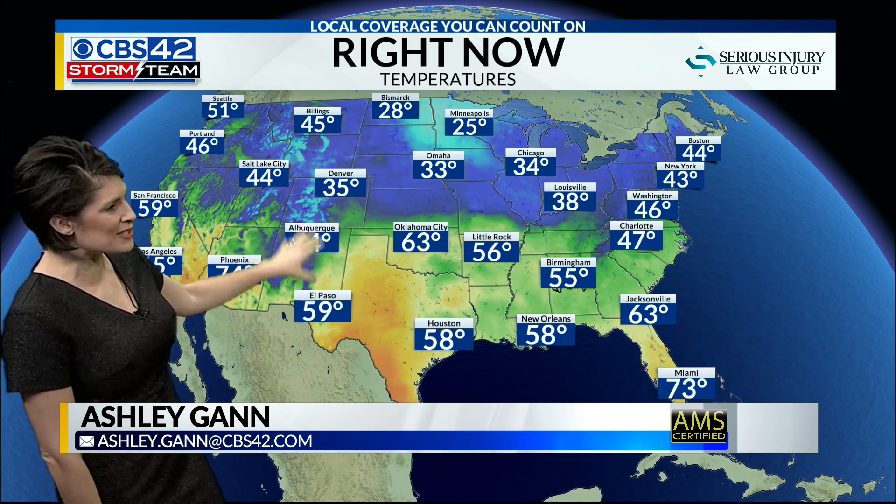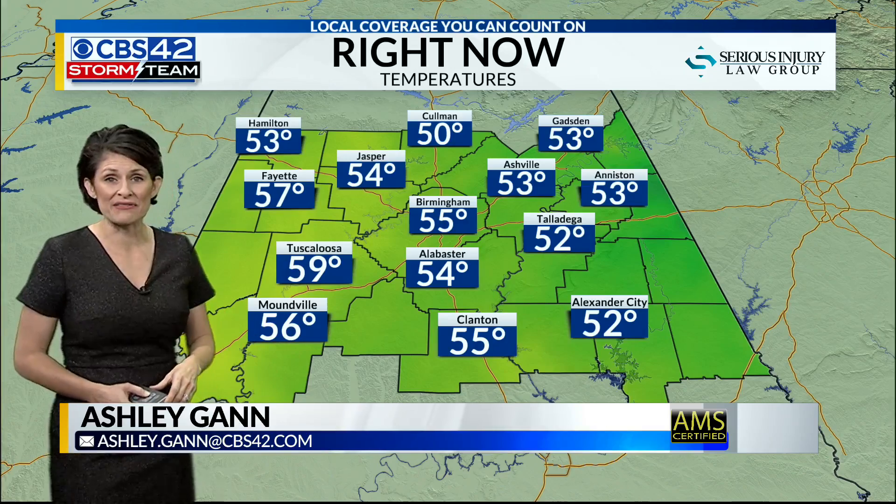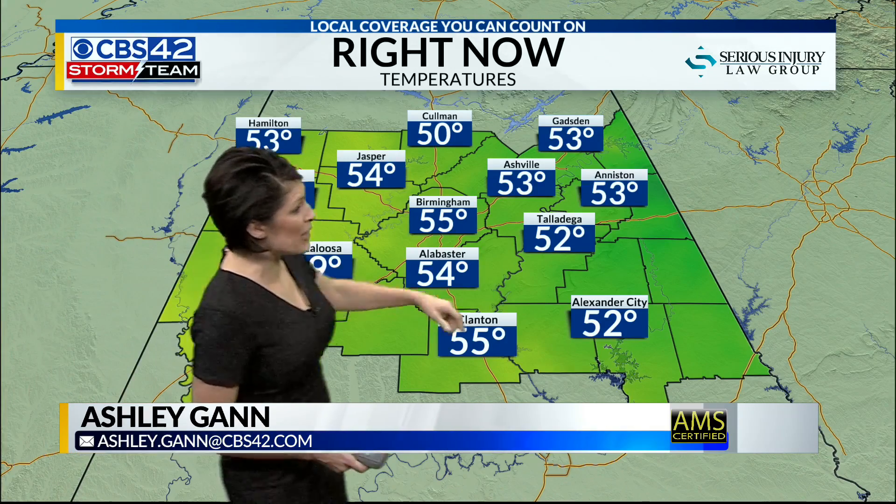Let's look at the big map because we are starting to see some big changes, but the big changes will also bring us an opportunity for some wet weather by the middle of the week. Pretty much from Texas across the deep south, we have milder air, and it's holding back some very cold air to our north. We're back in that traditional weather pattern where the traditionally colder spots are in the 30s and 40s and are colder than Birmingham, where we're sitting at 55 right now.